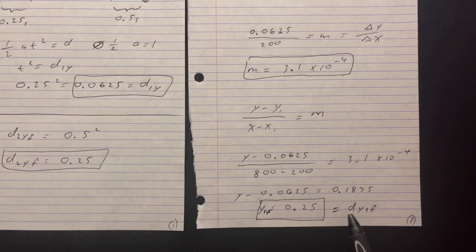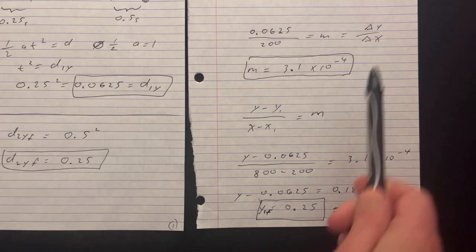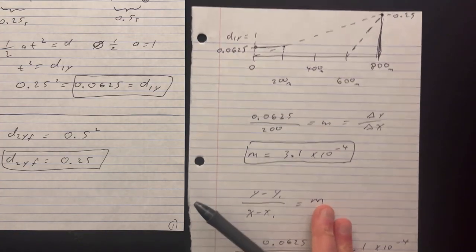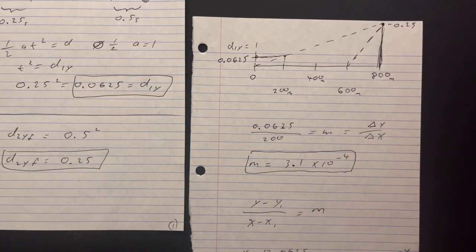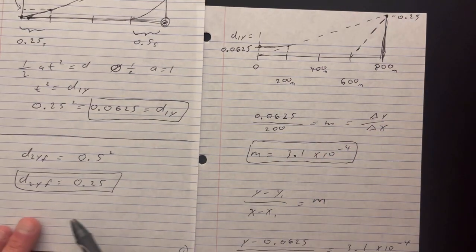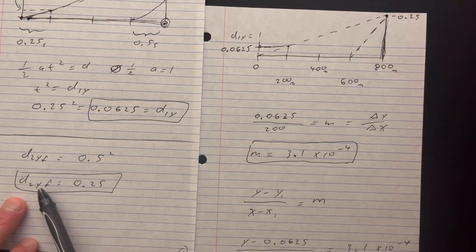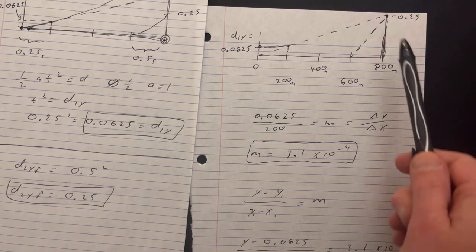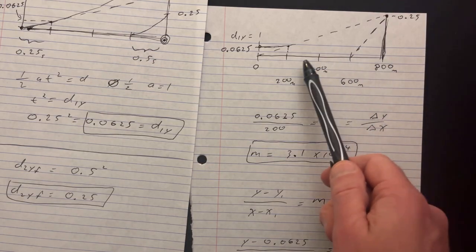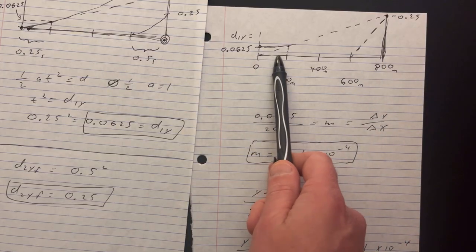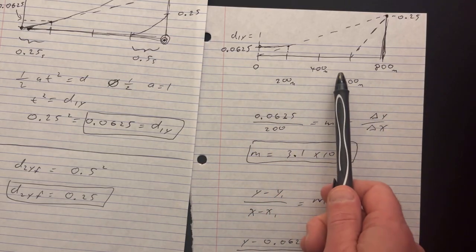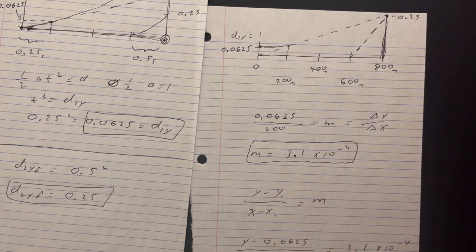Or I guess a better way to say that is the final distance of bullet 1 in the y direction. And that's going to equal 0.25 right there. Oops, right here. It's going to equal 0.25 right here as the bullet travels in a straight line. And we already know from the previous problem that the final distance in the y direction of bullet 2 is 0.25 also. So here you can see that they actually have the same deviation, whether the bullet encounters the crosswind uprange or downrange. But again, this is with a bullet traveling at half the velocity downrange.